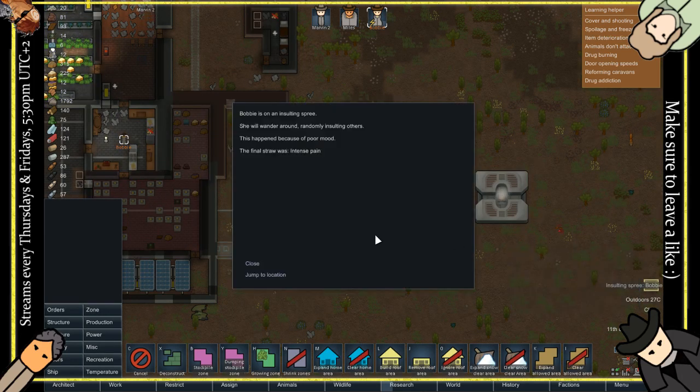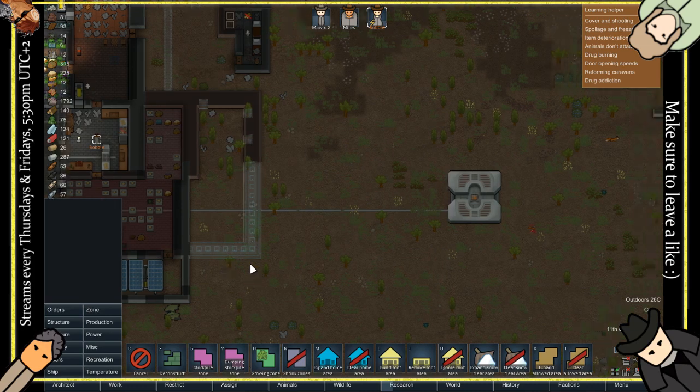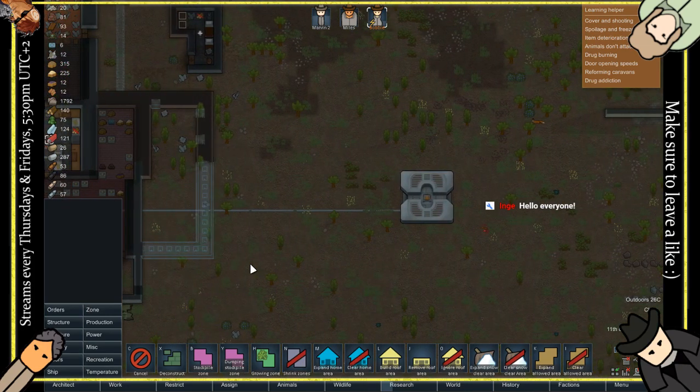Bobby is on an insulting spree. She will wander around randomly insulting others. This happened because of poor mood. Final straw is intense pain. Miles, you're such a bad cook that she is now yelling at everybody.